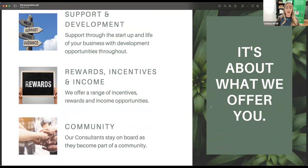We also offer opportunities for development throughout your Thermomix business. So we run training sessions most weeks, which you are welcome to join in on and learn a little bit more as well. We have some incredible rewards, incentives, and income. Thermomix are a very generous company, which you will see a little bit of shortly, and we will dive into that. As I said at the start of the night, you may have heard, I was planning on leaving after my 60 days, but I'll tell you what, the incentives are part of the reason that I stayed. I'm a sucker for a freebie.